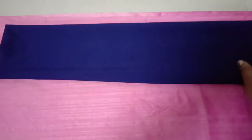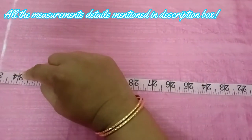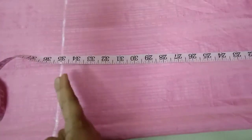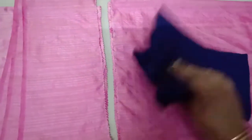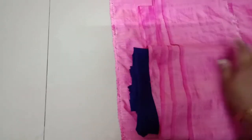This is a cotton silk fabric, and I have taken a crepe in blue. I need three-quarters the length of the lehenga, so I'm giving one inch extra and will cut this fabric to length. The extra portion will be the next layer for us, and this contrast color will be the middle portion for our lehenga. I have cut the fabric — this is only one meter which I have taken.